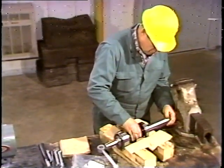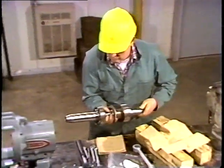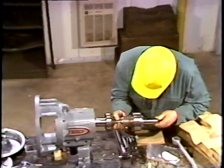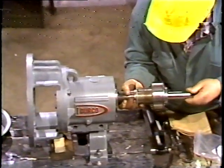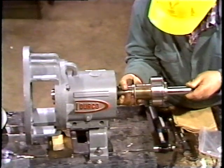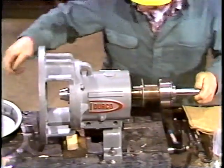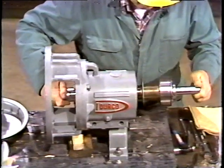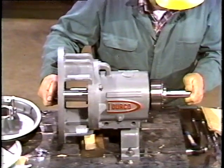The shaft and bearings are now ready to be installed into the bearing housing. They must be eased into the housing. The bearings fit snugly, so be careful not to cock the shaft. That could jam the bearings, possibly causing damage. Care must be taken as the cone slides through the inboard oil seal. The oil seal has a press fit and is replaced each time the pump is disassembled.